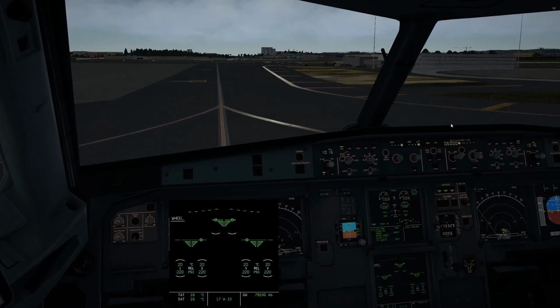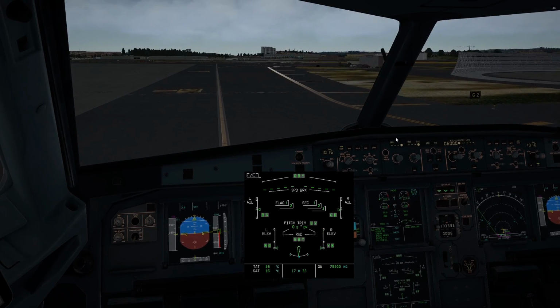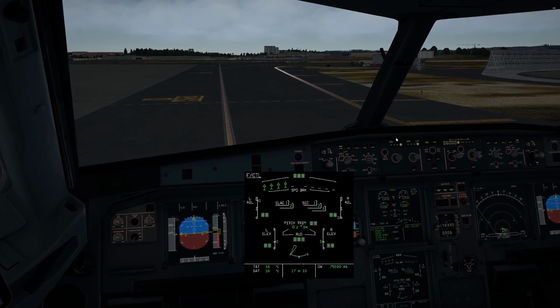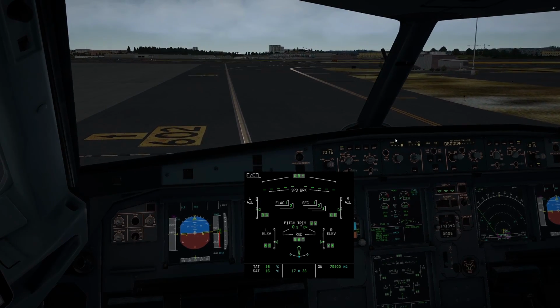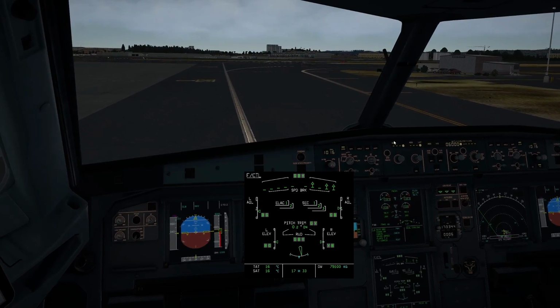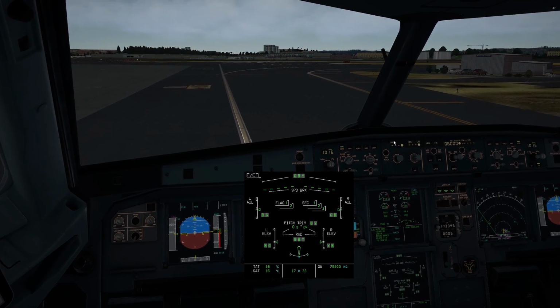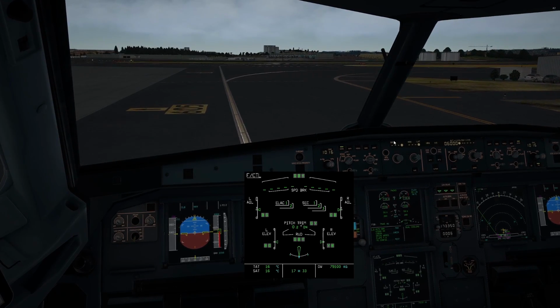And let's do some flight controls check. Full up, full down, neutral, full left. Don't know why it activates there, but full left, full right, neutral. And then full left, full right, neutral.